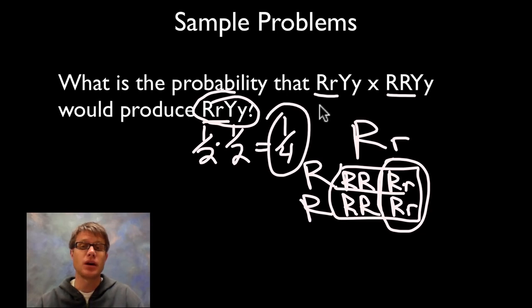Now, if you were to do this as a Punnett square on a dihybrid cross, it's going to take you minutes and minutes to just set it up, and you're probably going to screw up how to do the meiosis. And so always do the law of multiplication if you have a dihybrid cross. And this goes all the way out to a trihybrid. All of those are simple, easy to do with multiplication. And I've put together a video on the law of multiplication and addition, how it can be applied in genetics.